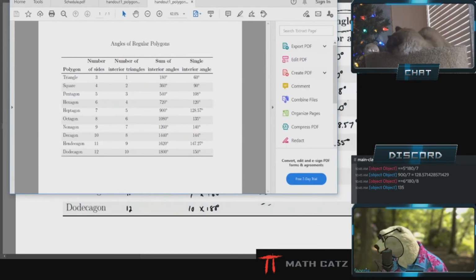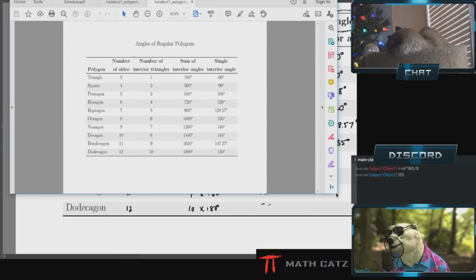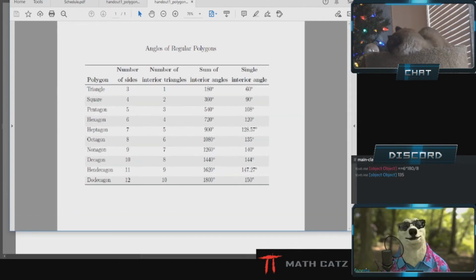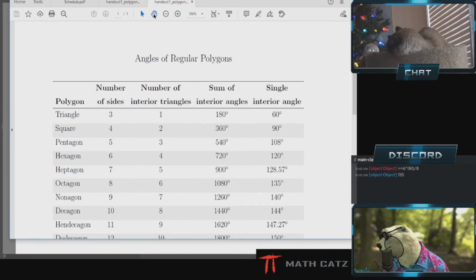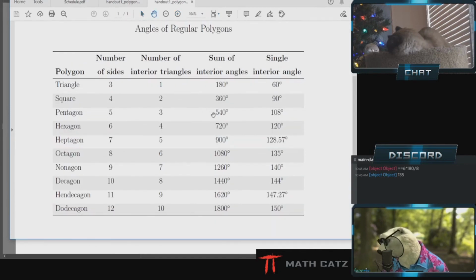Let's drag it over here. Sure, it looks good on the screen. You can see it, but I encourage you to, of course, calculate them yourself. Make sure that you can do it. So you see the ones we got here, and then there are a few more. Make sure you can calculate this last column just for these regular polygons, and understand how we get to this number.